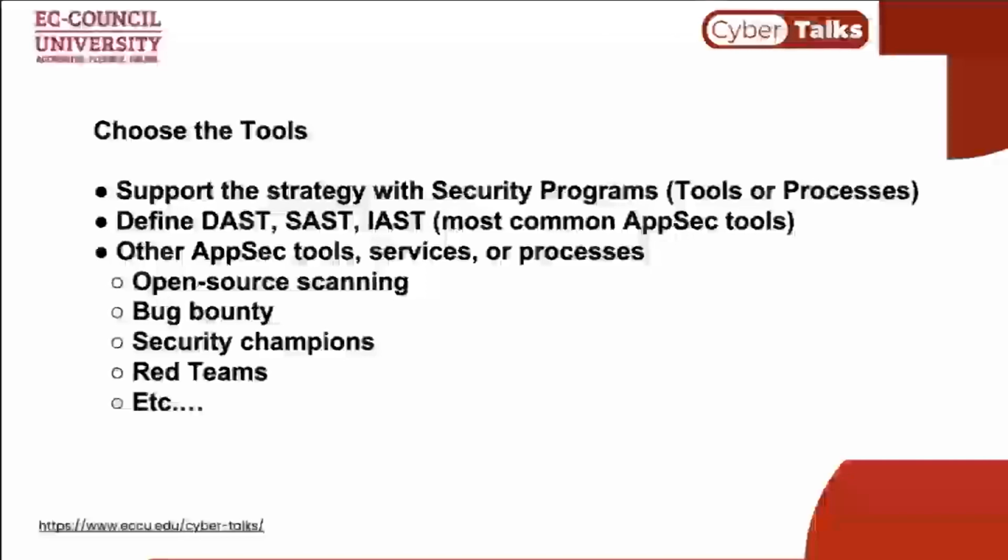Typically when I start, you can't do everything at once, right? It would be impossible. And so coming up with a plan of what you're going to do this year, next year, and the year after that, I think, trying your best to come up with a 3-year plan of how you want to do it, it will help you also when you're doing your planning yearly to obviously hire new people, but just in general to show this is what we have from an AppSec plan.